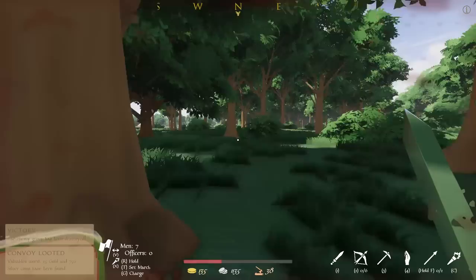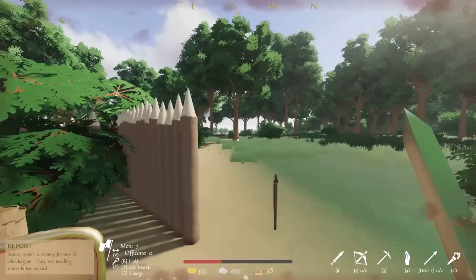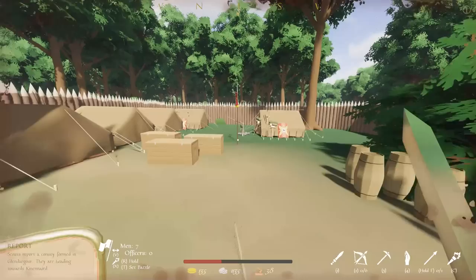Oh, that's so bad. That cost us so much. Okay, back home here. We just need to wait for our boys to get back. I guess I ran a little far ahead of them. Okay, there they are. Excellent. All right, so we're going to go ahead and disband, get rid of our soldiers, and then recruit more.